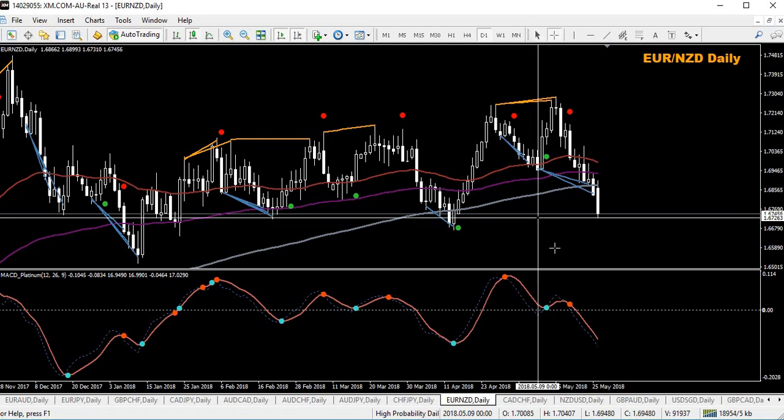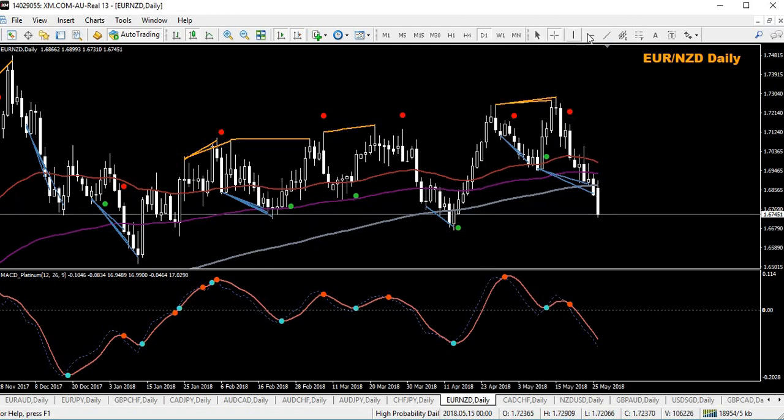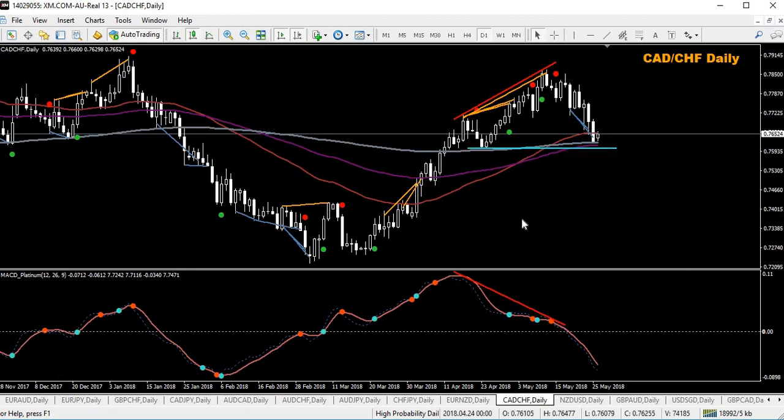Euro NZ would have been a nice setup. There would have been divergence across there. Helps when I can draw a trend line. So look at that divergence. There's your sell signal against the MAs. I would have been struggling to take that one myself into the MAs like that. But you know, it's good divergence, good result.